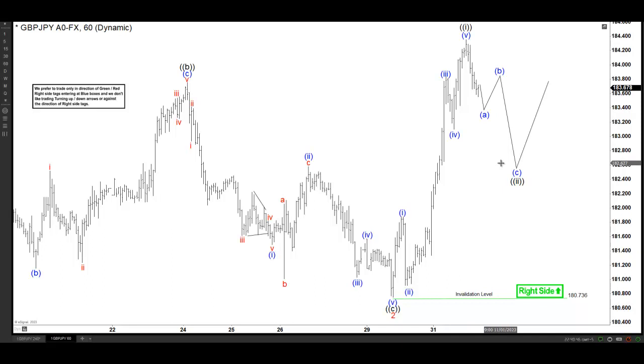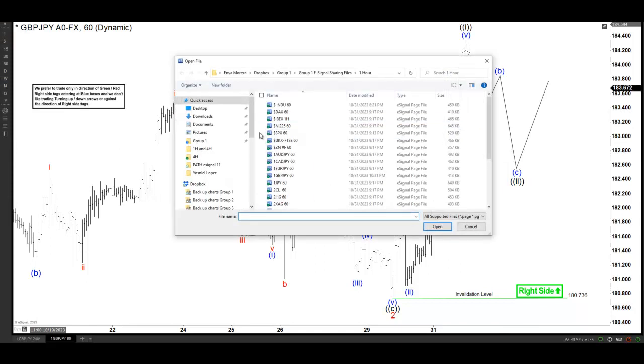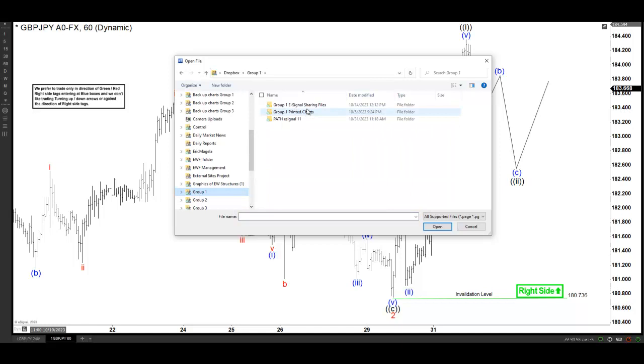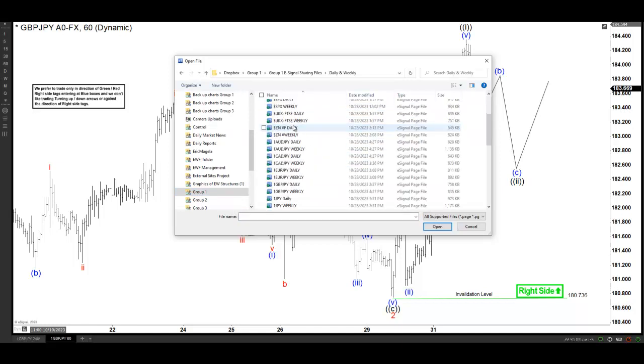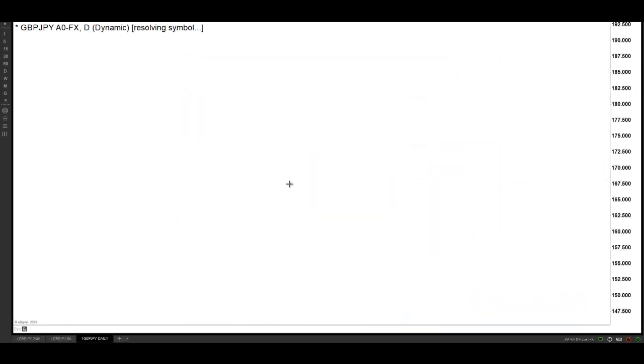Overall, we remain bullish the instrument, even though we know that the new highs that the market can see in Charge of the Day and Pound/Yen — and most of the yen pairs to be fair — the new highs are the last highs within a cycle that already is going to be a year old.